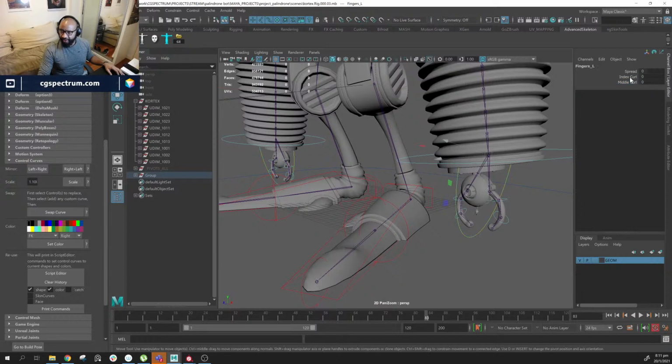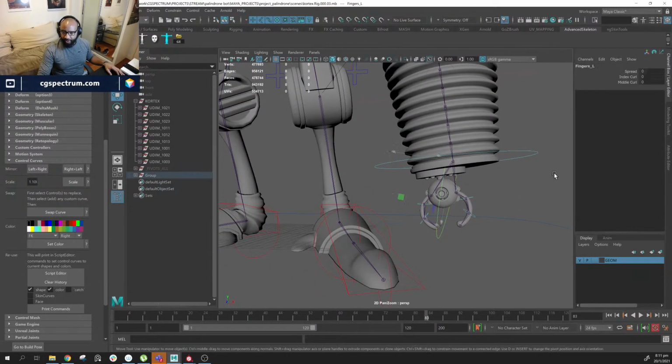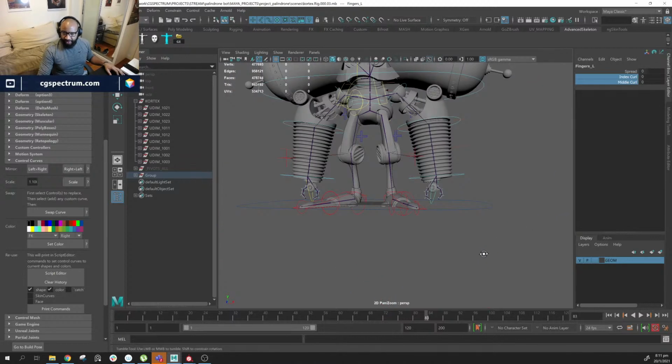So actually, I think I want to change their orientation. I want to flip one of these guys over, because when I curl this to 10, I want both of these guys to come in. So I don't have to do one to the negative, one to the other one. So I'll do that in a minute.